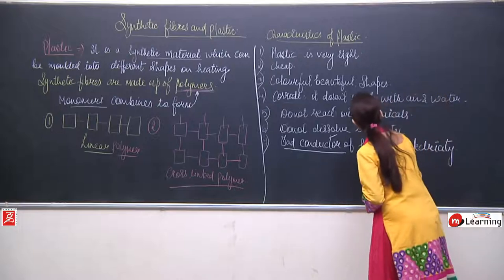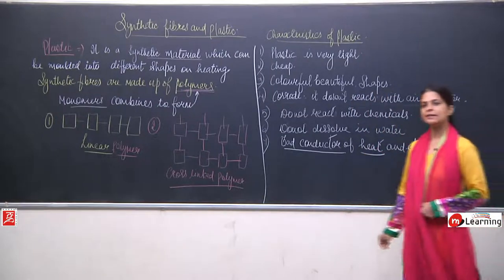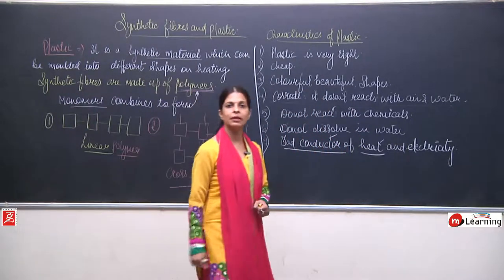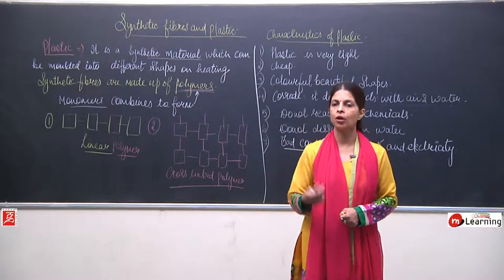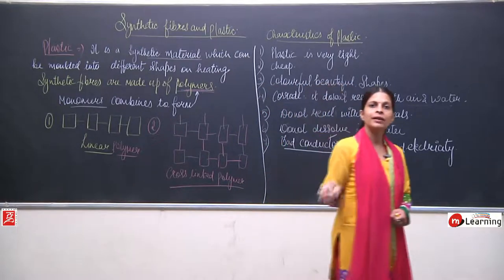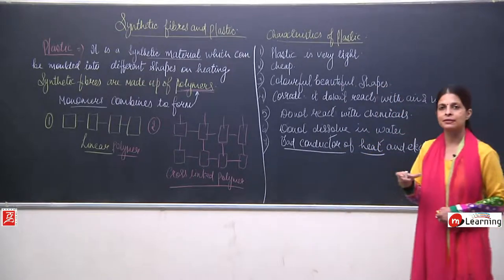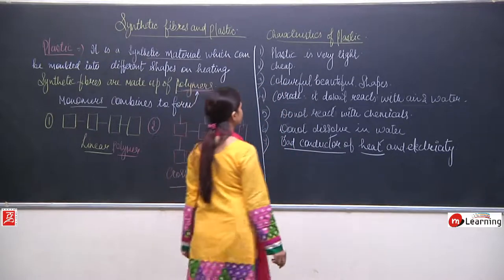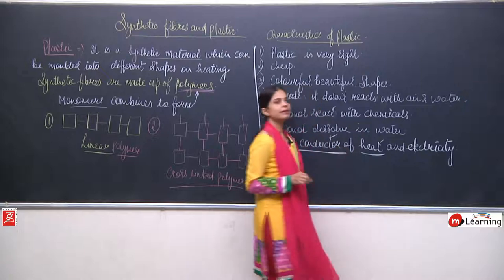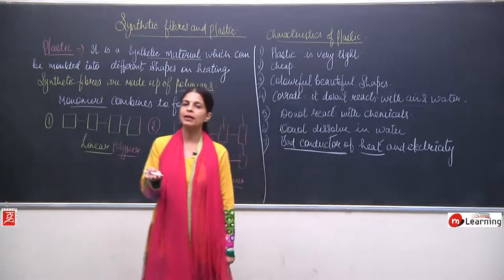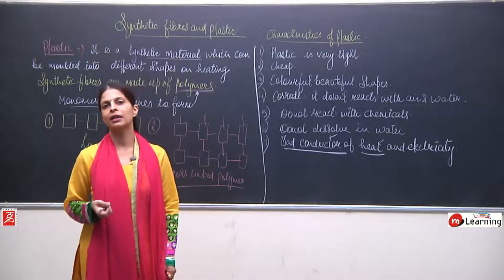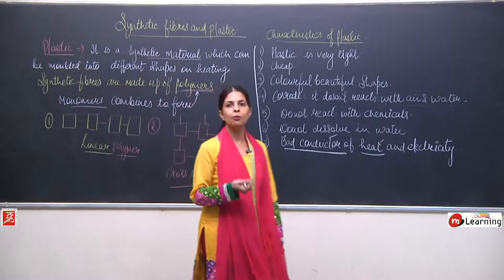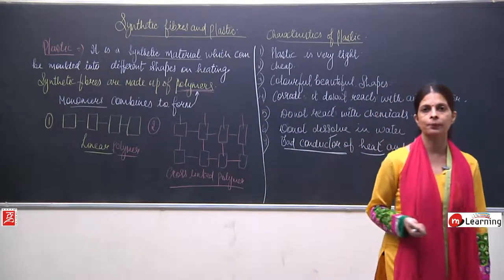When I say that it is a bad conductor of heat, then plastic is utilized in many kitchen appliances. Take the example of the cooking pan, or you can say the pressure cooker. The body is made up of metal, but obviously the handles are made up of plastic. So why is it made up of plastic? As I said, plastic is a bad conductor of heat, that means the metal pressure cooker will become hot, but the handle won't become hot. That means we will be able to hold the handle comfortably, and we will be able to open or close even the hot pressure cooker.